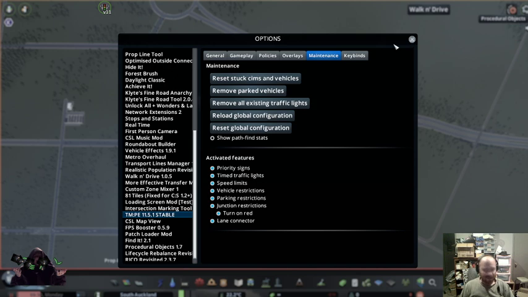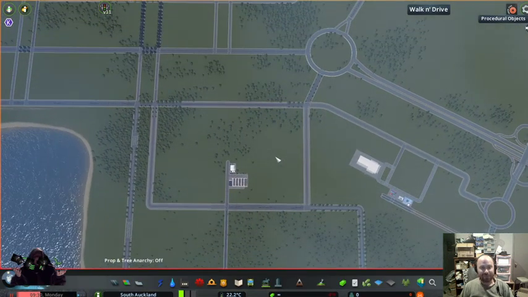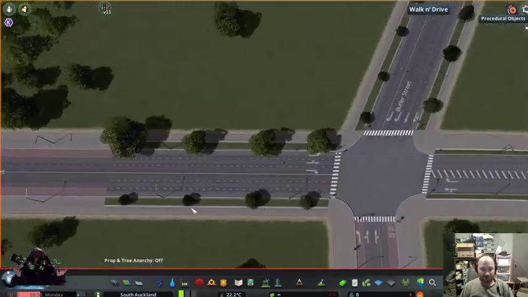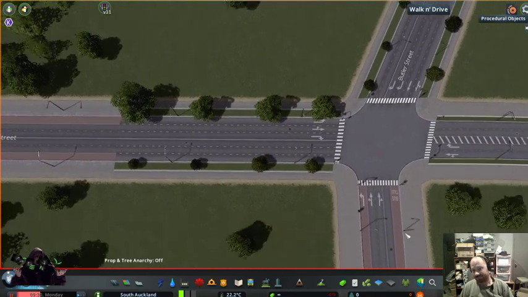So that's TMPE. Now you would have seen the vehicle bus lane restrictions enabled. The bus lane ran up to here, so cars and trucks wouldn't be able to turn left. The lane configuration gives me a double, so technically I can run it up, but I don't want to.